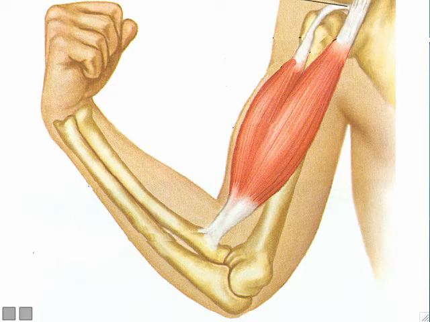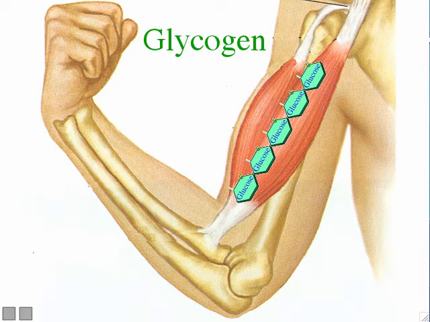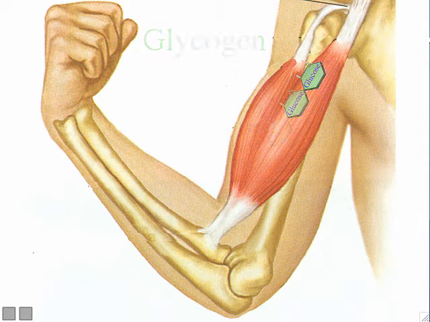So here's a muscle. Let's say that this is the muscle you're exercising. Muscle cells store glycogen inside themselves. And remember that glycogen, we talked about this in a previous lecture, is just a polymer of glucose. And so the muscle cells store glycogen as a way of having their own personal glucose bank, so they have lots of glucose to recharge their ATP supply. But one of the things that causes muscle fatigue is simply that your muscles run out of glycogen. They're using up those glucoses to recharge their ATP supply, and so pretty soon all the glycogen is gone. In other words, you can get muscle fatigue just because your muscles run out of fuel. They run out of glycogen.